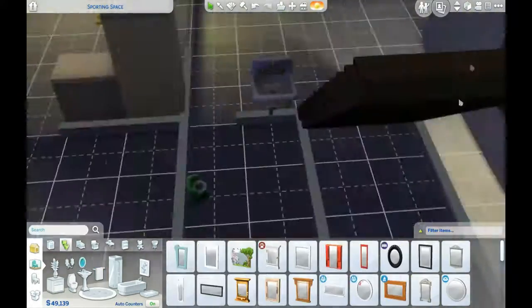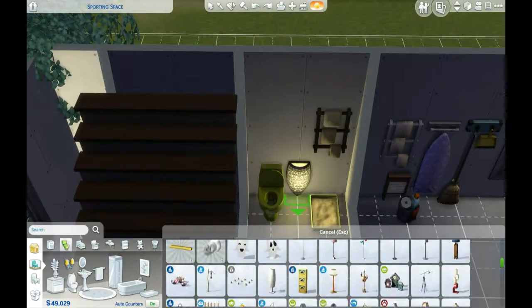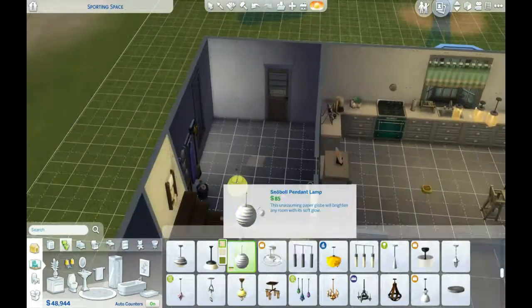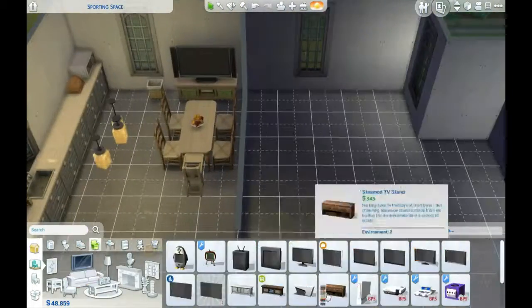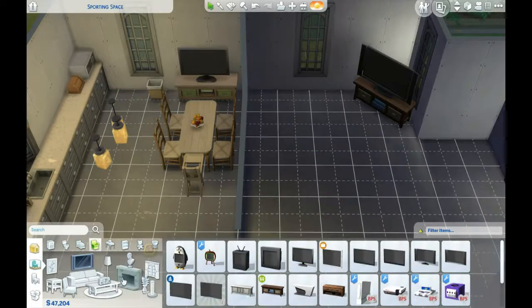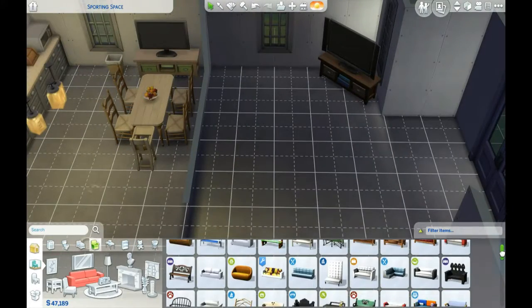Little tiny bathroom beside the stairs for all your Sims needs. It's only a little toilet bathroom. There is a shower upstairs, so the whole family can fight over that shower. But at least if everyone's just like, oh no, my bladder need — there's a downstairs bathroom, and the toddler doesn't have to crawl all the way upstairs. It's fine.